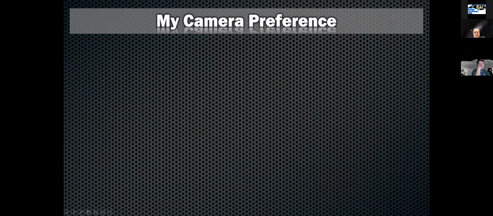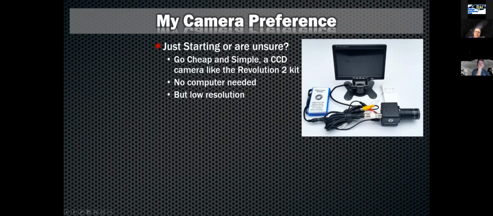As far as camera preferences, I think there are two major camps, the CCD camp and then the CMOS camp, and also complexity-wise. If you're just starting or you're unsure, I definitely recommend going on the cheaper side with a CCD camera like the Revolution 2. I had a very similar camera when I first started. You don't need a computer.